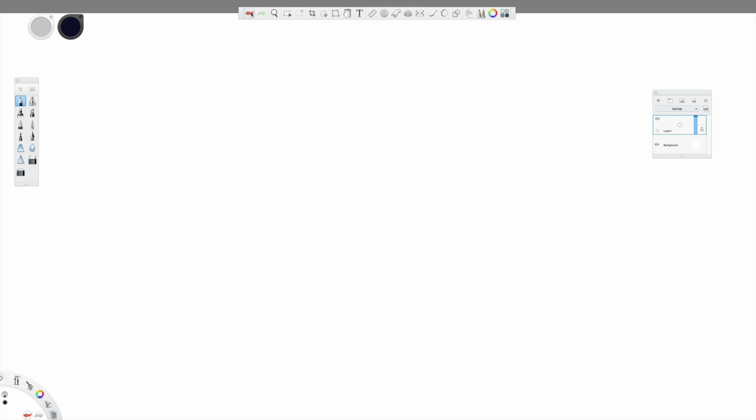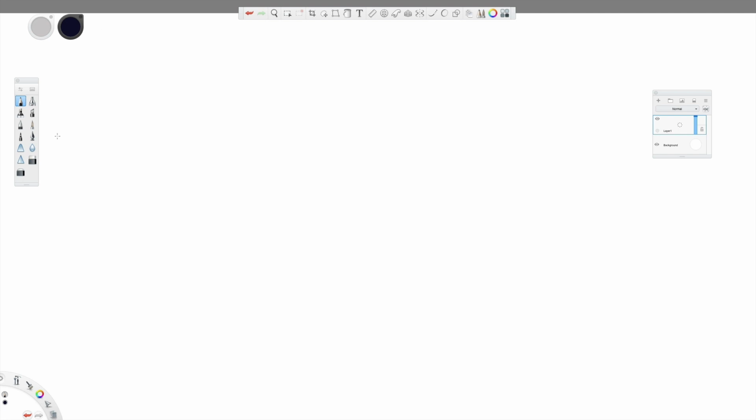Now we have our undo and our redo. We have our magnifying glass, and we have our selection tools that we can use here. When you click on it, you get a drop down of more options, more varieties to use. And we have our crop. We have our move tool. So if you select something, then you can use your move tool to move that around. And this is a good way to show you this little gizmo that allows you to scale and resize and move objects around depending on what you have highlighted.